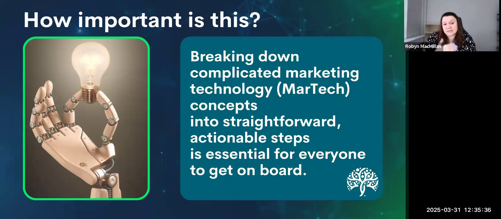Laying out clear objectives, projecting ROI, and offering practical ways to measure success through marketing also makes it easier, right? To sell those wonderful marketing campaigns and ideas, those ways that we want to connect.